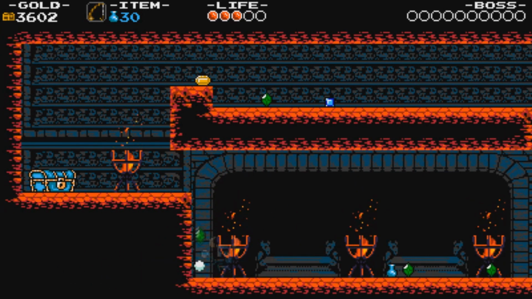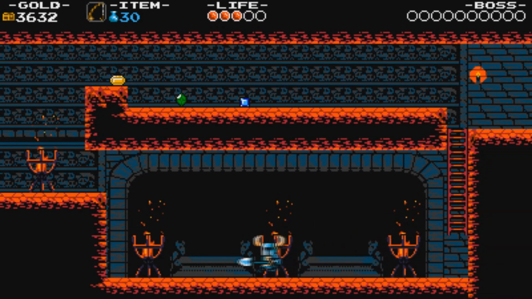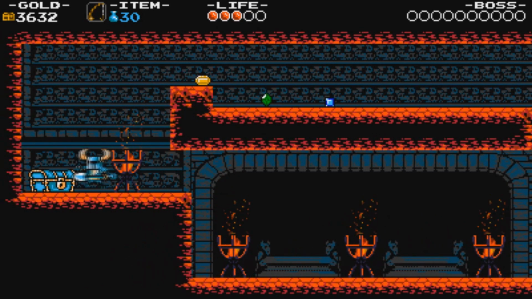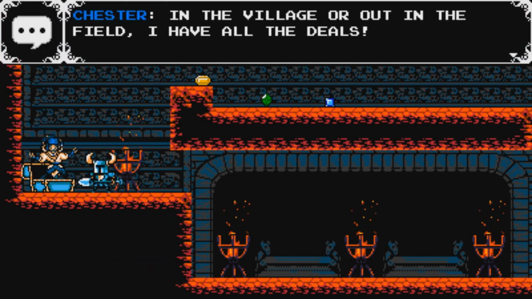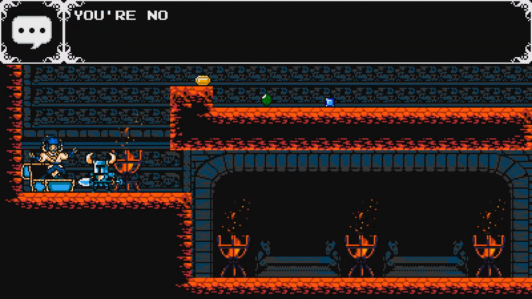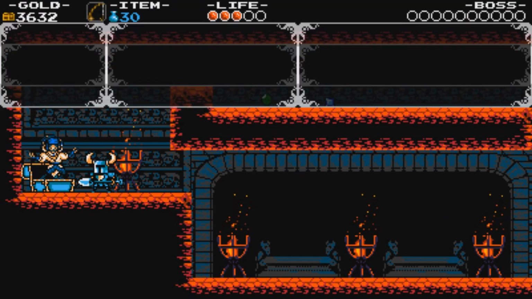Okay, so here we have a blue treasure chest. Usually when you see a blue treasure chest, that's an indication that you'll find, not really treasure, but this guy, Chester. In the village or out in the field, I have all the deals. You're not going to believe what I just found in this chest. Want to see? I think so.